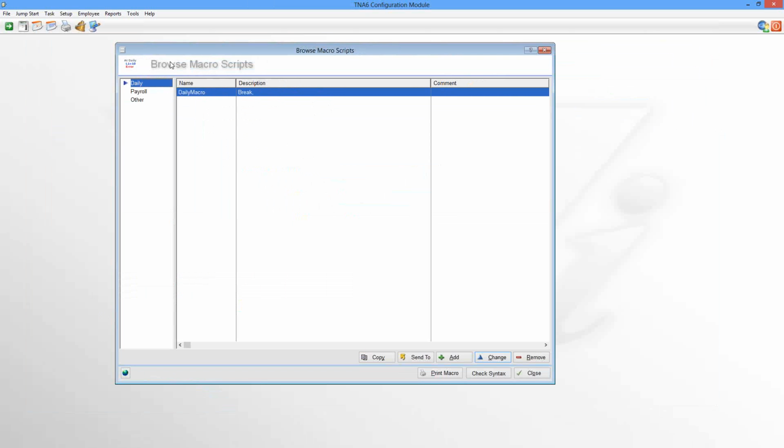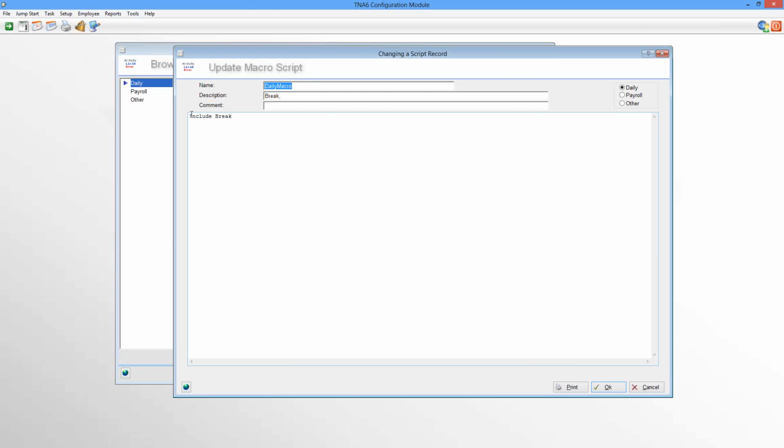Now what we've got is, let's say we've got this daily macro. We want to include that script of the break, and then let's say we've generated another short time macro, and we've configured a balancing macro as well. So what you will actually do in the daily ones is use the include function. Now there's two organizational statements, either a call statement or an include statement.